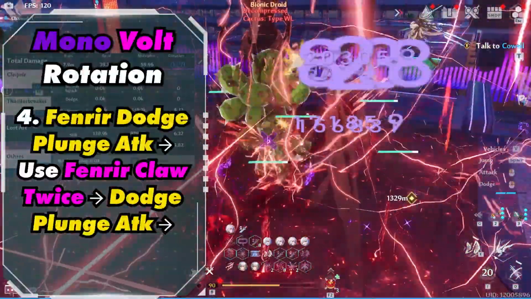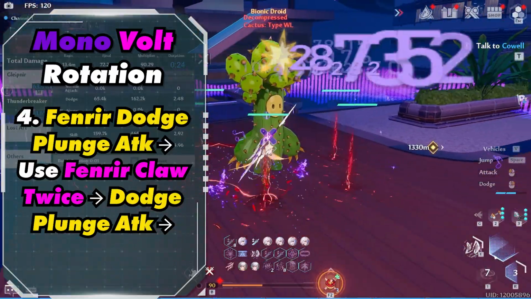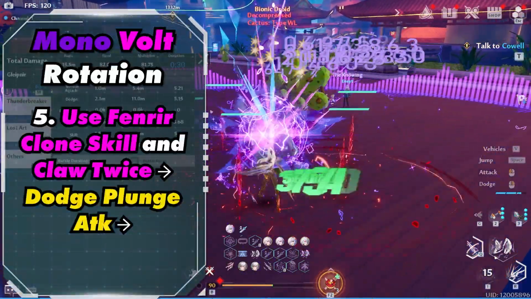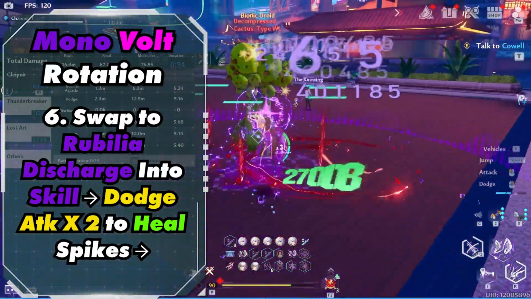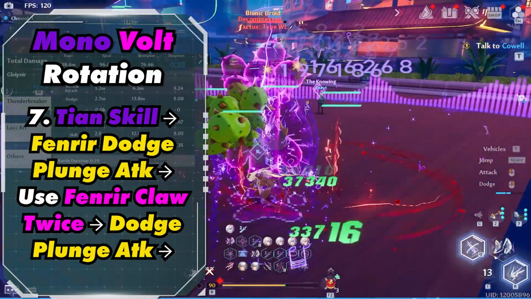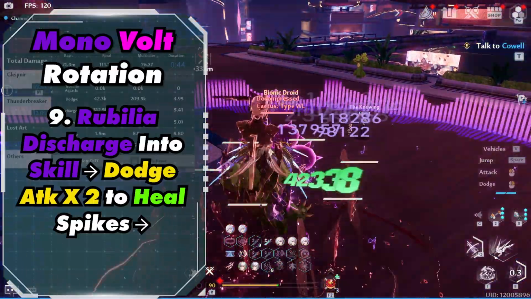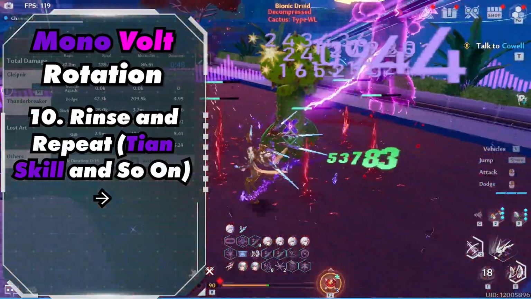Then back to Fenrir to where you're going to dodge plunge attack, use her Fenrir Claw twice, and then you're going to dodge plunge attack until you get Fenrir's Clone skill back up. Once it's up, you activate it, Claw twice, Fenrir dodge plunge attack, swap back to Rubilia, discharge into her skill, dodge attack twice to heal up the spikes, to Tion skill to a Fenrir dodge plunge attack, then use Fenrir's Claw twice, then dodge plunge attack once again, to Rubilia's discharge into her skill and dodge attack 2 times. Then you just rinse and repeat this rotation with Tion skill and so on.